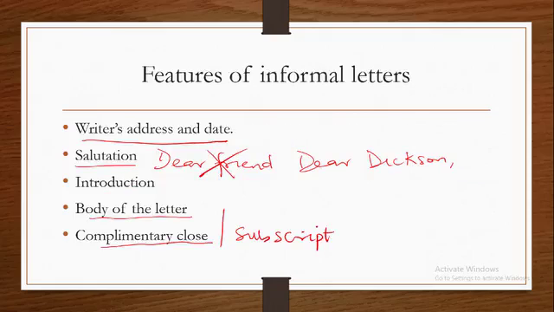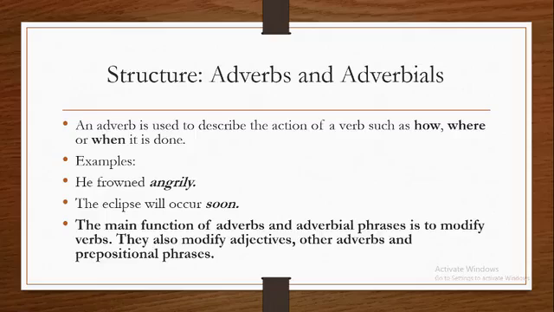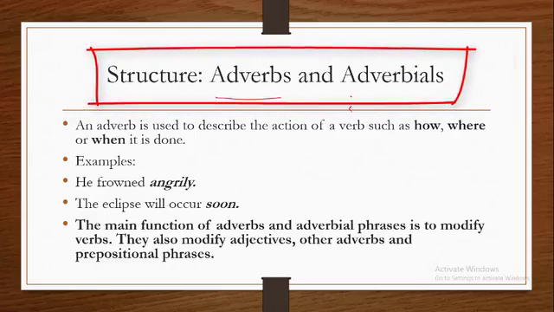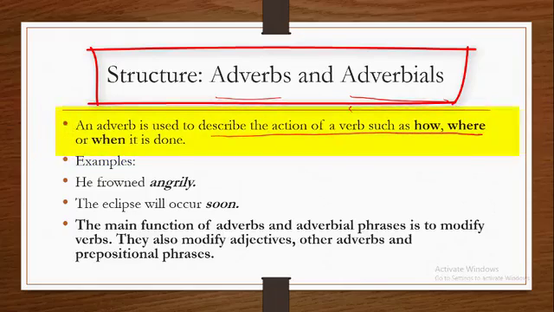Okay, so we're moving to another important aspect of English, and that is grammar or structure. And like I told you, we're going to focus on adverbs and adverbials. Now, what is an adverb? An adverb is a word that is used to describe or modify a verb. Okay, a word that is used to modify a verb.